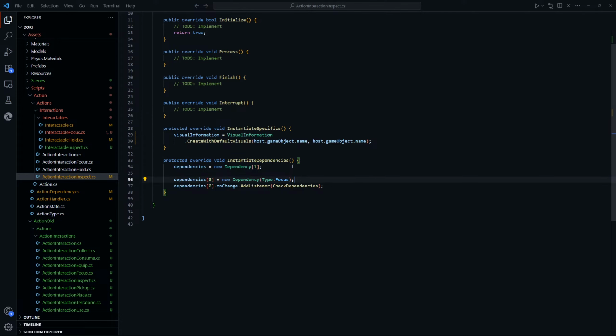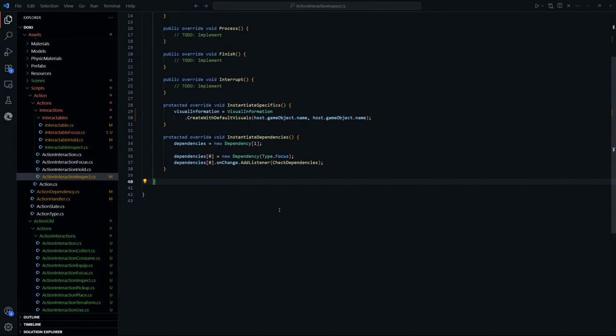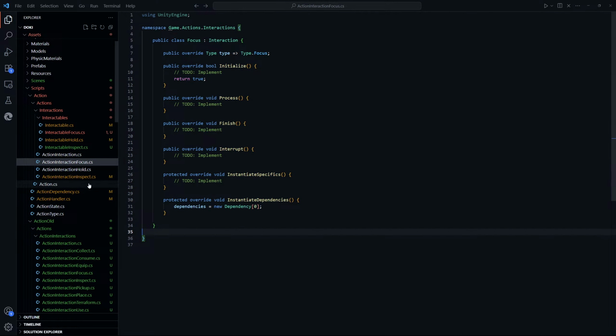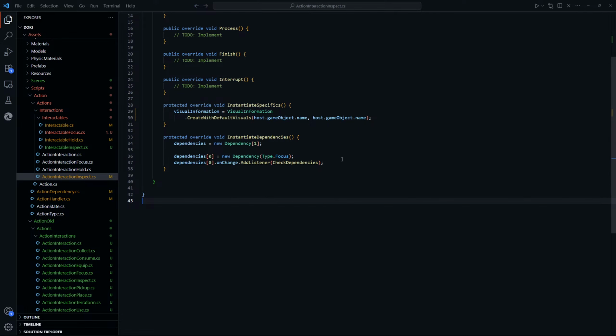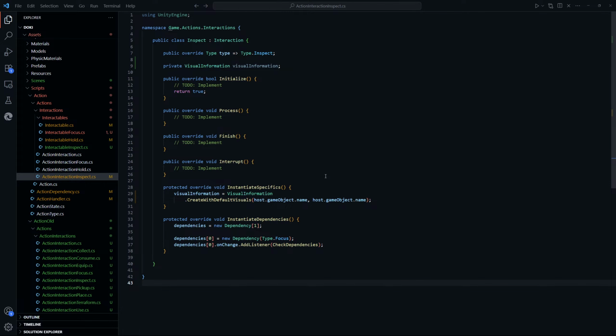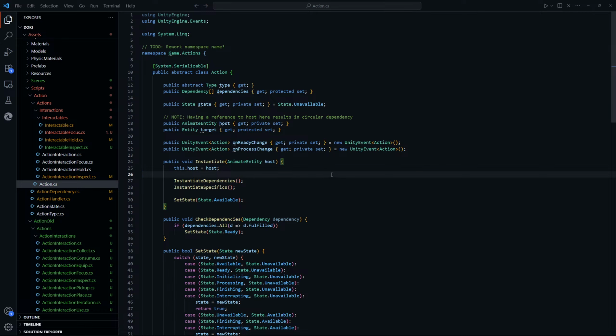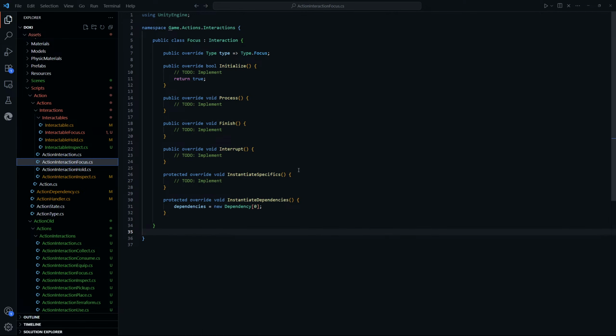So instantiate dependencies, instantiate, can we communicate the focus point to these other interactions?